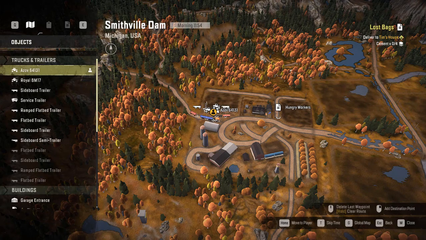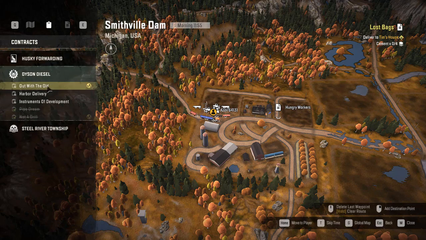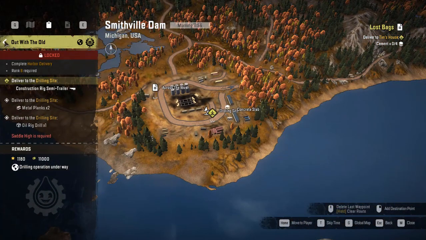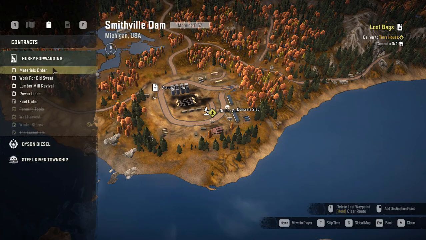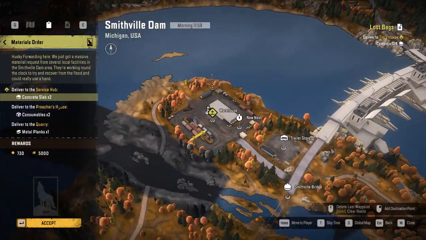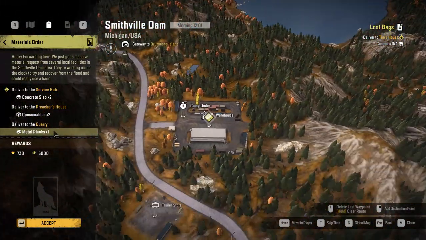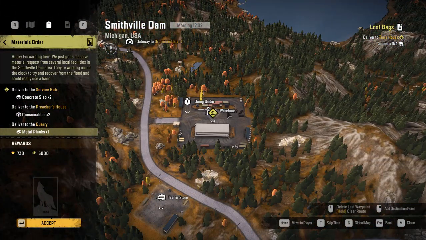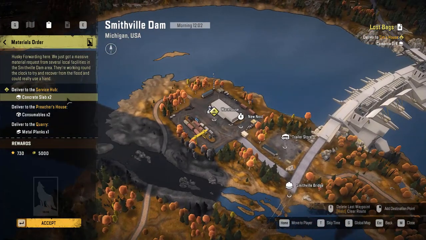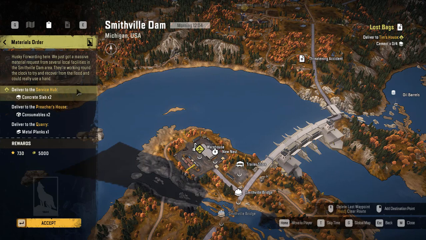Next up, straight off, we are gonna head to the other mission, which is cargo delivery. Nope. Which is, I think, this one. Material order. Concrete slab 2, consumable 2, metal planks 1. And all of them need to go to the preacher's house, service hub, and the quarry. So there are three different destinations for three different things. I think I'm gonna need three trucks.